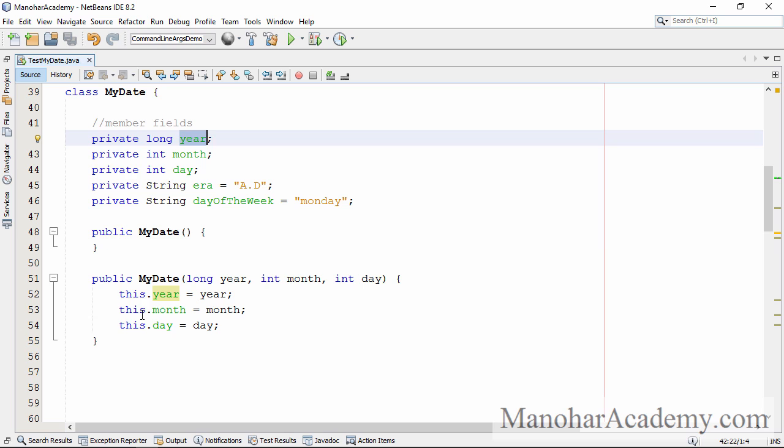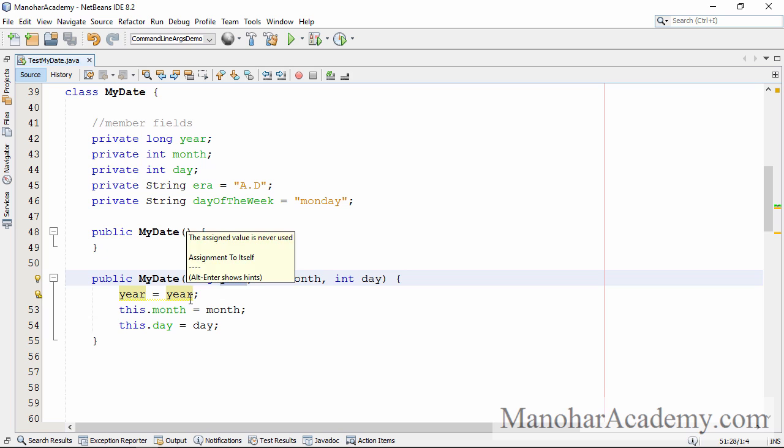We are going to cover the keyword this once again, but for now don't get confused, because here the input arguments or input parameters have the same name. So if we write year equal to year, what you are doing is you are accessing the same field. You are reading the value from year and you are assigning the same value to the same variable. Why?